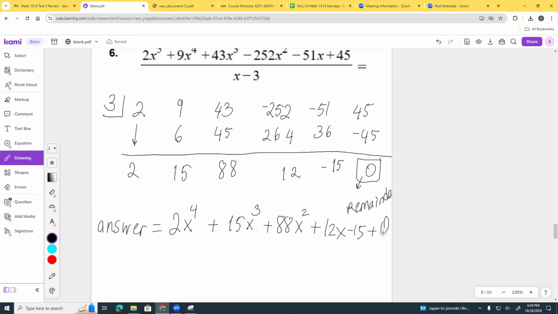When there's a remainder, you put the remainder over x minus 3. That's how you are going to put the answer, because on the test, you're going to get a division where you have a remainder. So once you have a remainder, you're going to put it as plus your remainder divided by your divisor. If it is a 0, you don't have to, but on the test, this is a number different than 0, so I wanted to just go over so you remember.